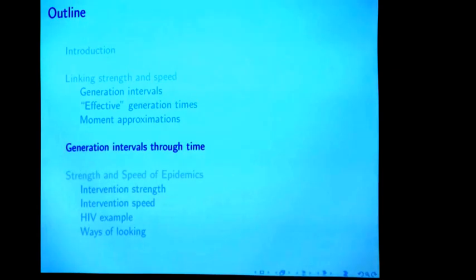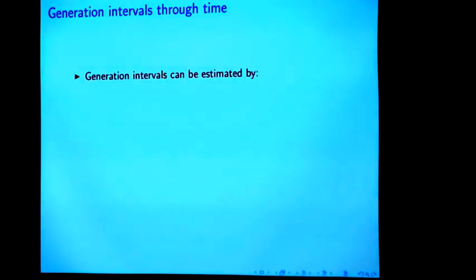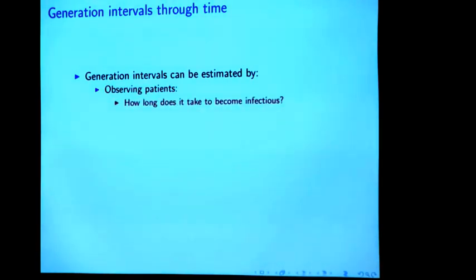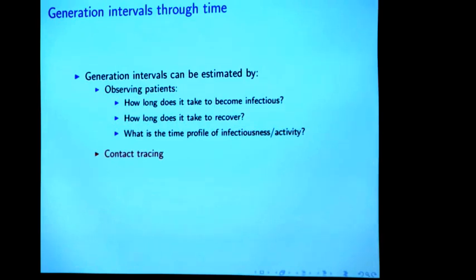Okay, I'm going to talk very briefly, in the interest of time again, about how we measure generation intervals. You can measure generation intervals by observing patients. How infectious do you look at various different times? Or we can measure generation intervals by observing populations. Who seems to have infected whom, and when did they seem to do it? Or who got sick when, and can we sort of backcast when they got sick.